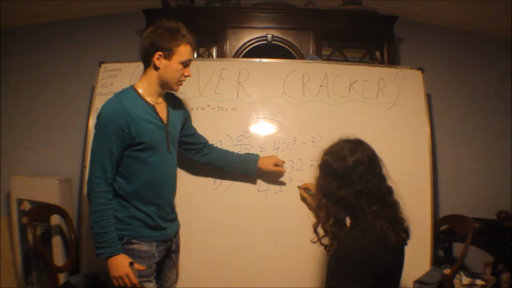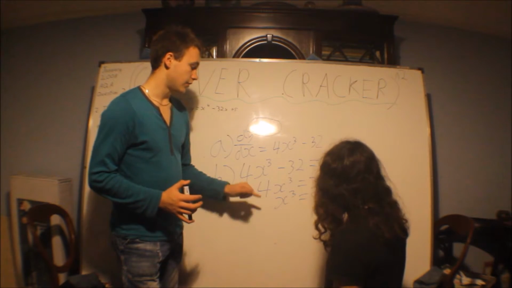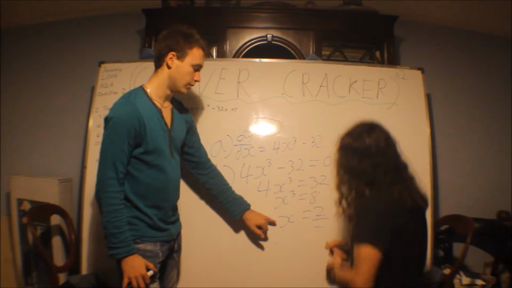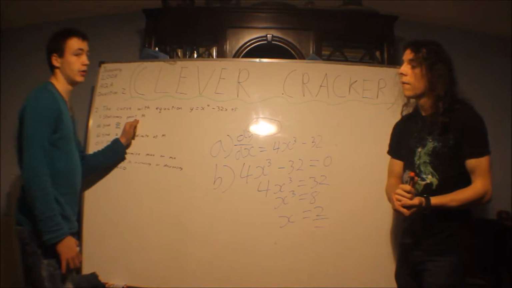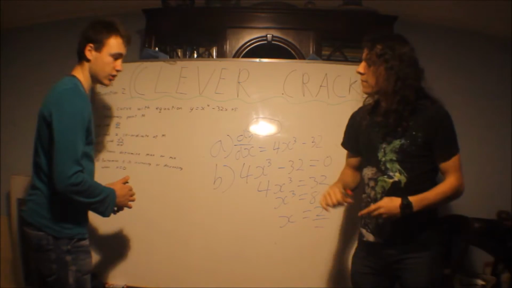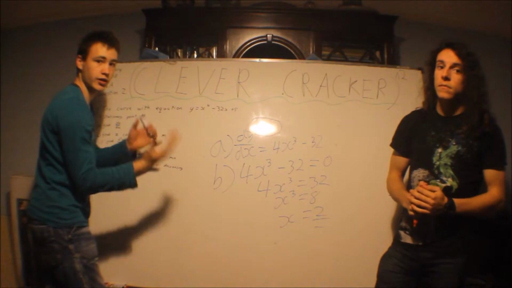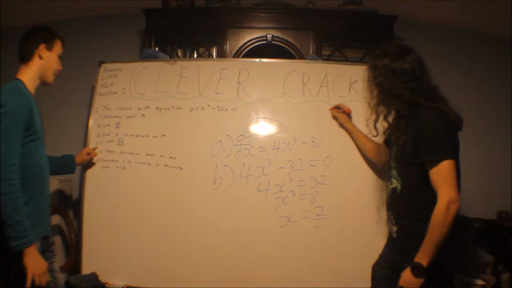First, taking the 32 over that side to make 4x cubed equals 32. Then divide it by 4, because if you cube root it there, that would make it horrible math. X equals 2, that is the x coordinate of M. If it asks for just coordinates, you could then put that x value back into here to get a y coordinate that corresponds with it. But as it just wants that, we're done. It's all done.